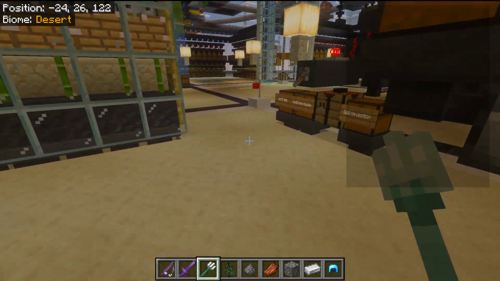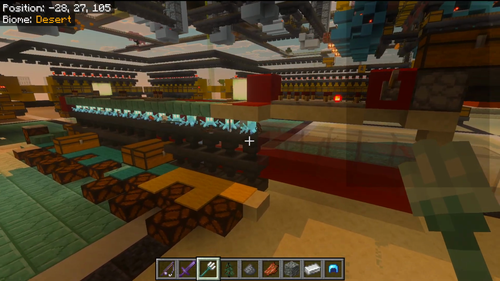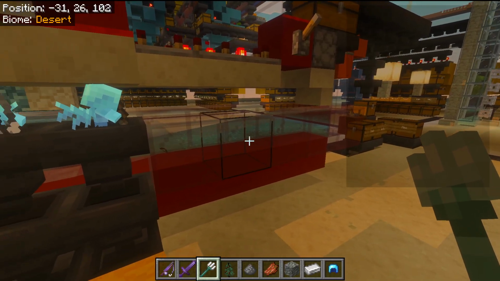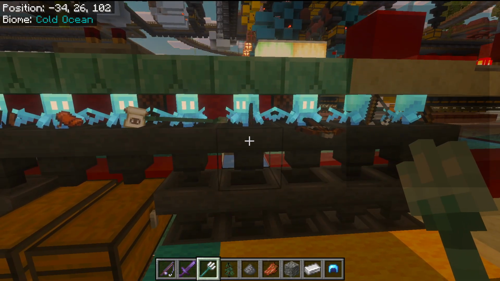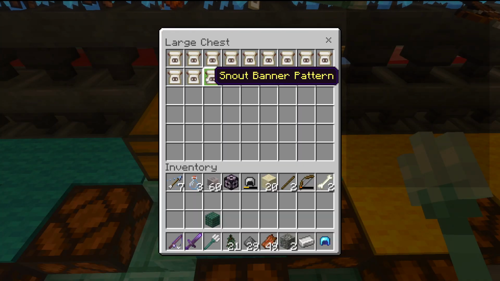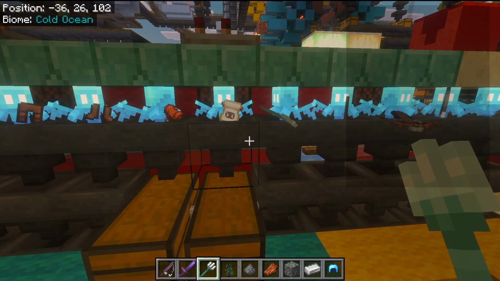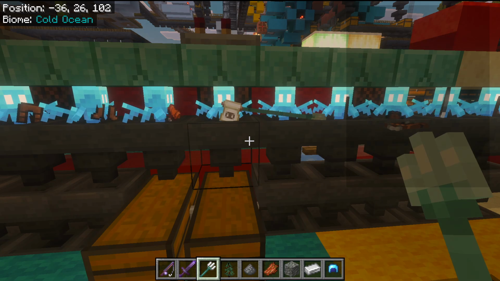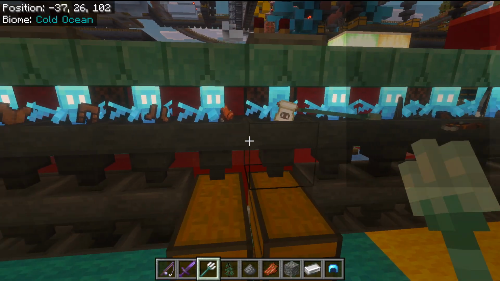And if you're curious what that tone is, that is my allay sorter to strip out bows and fishing rods and crossbows and bows again and tridents and these things, snout banner patterns, which apparently is a piglin bartering item.